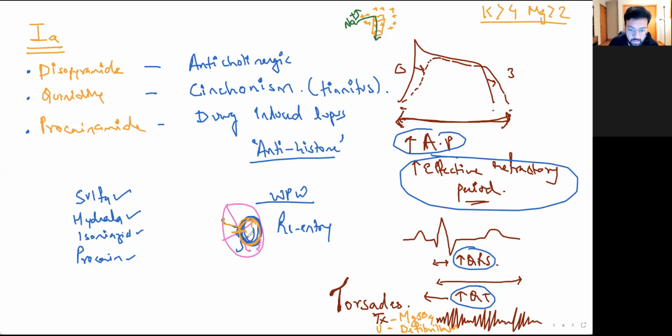That's all about electrophysiology. So AV nodal blockers are actually contraindicated in Wolf Parkinson White syndrome. So you cannot give beta blocker, you cannot give calcium channel blocker, you cannot give anything which can depress your AV node. So the drug of choice for Wolf Parkinson White syndrome induced supraventricular tachycardia, this is called a supraventricular tachycardia, okay, is procainamide. Very important. Procainamide is the drug of choice for Wolf Parkinson White syndrome induced supraventricular tachycardia. Wonderful.